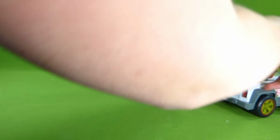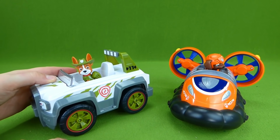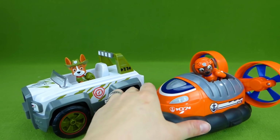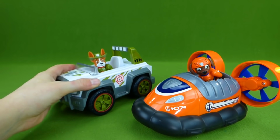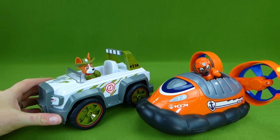On your mark, get set, go! Tracker won! We gotta do it one more time to see who breaks the tie. Here we go. On your mark, get set, go! Tracker wins! Here is our Tracker vehicle and our Zuma Deluxe Hovercraft. Woohoo! I think Zuma is still my favorite. That is really cool. But I did promise to unbox the Marshall Ball. So let's go ahead and do that.